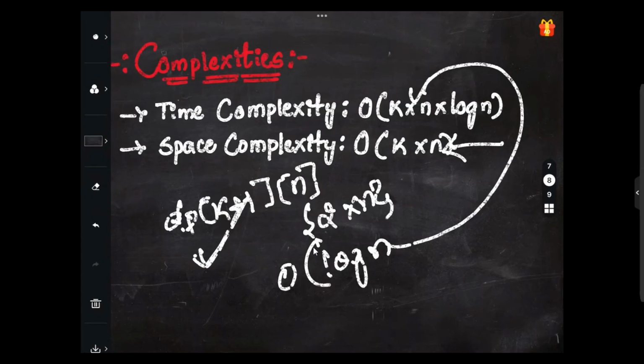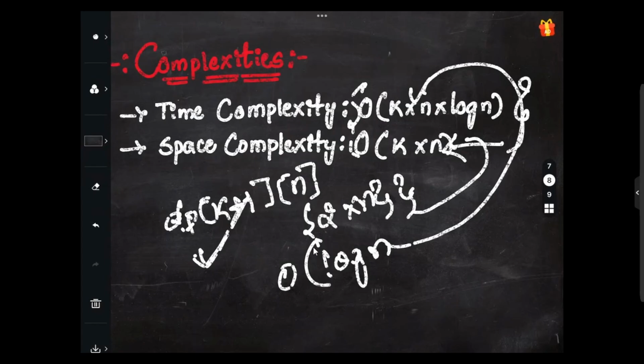So overall space complexity would lead to big O of k into n. So the time complexity and the space complexity for the code that we'll be writing would be big O of k into n into logarithmic n and big O of k into n respectively.